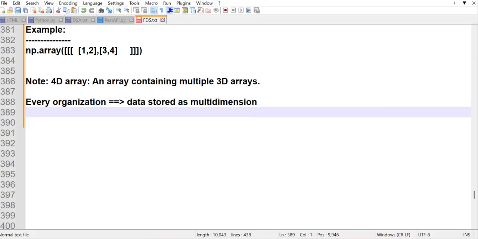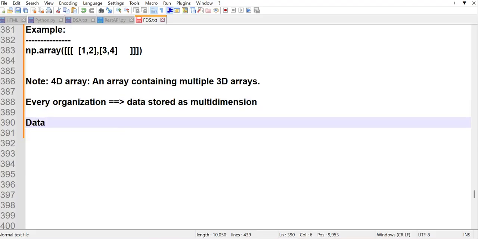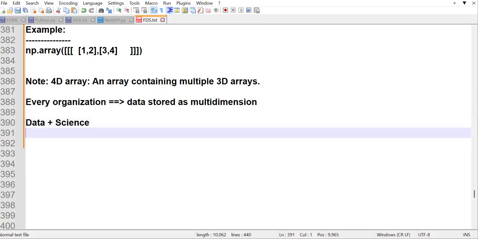When we talk about data science, what is data science? Data plus science. So as a data scientist, what will we do? We will extract multi-dimension data from the database and explore the data, which is called data analysis. As a data scientist, we will analyze the data.